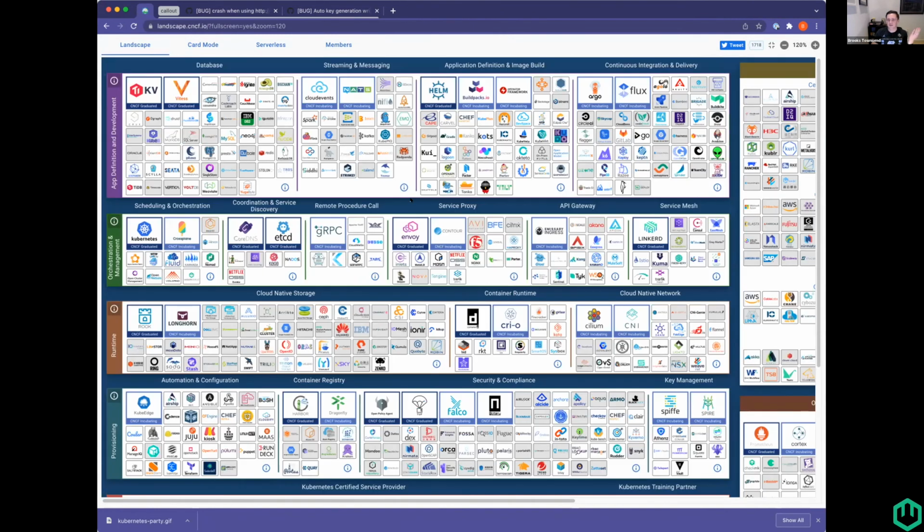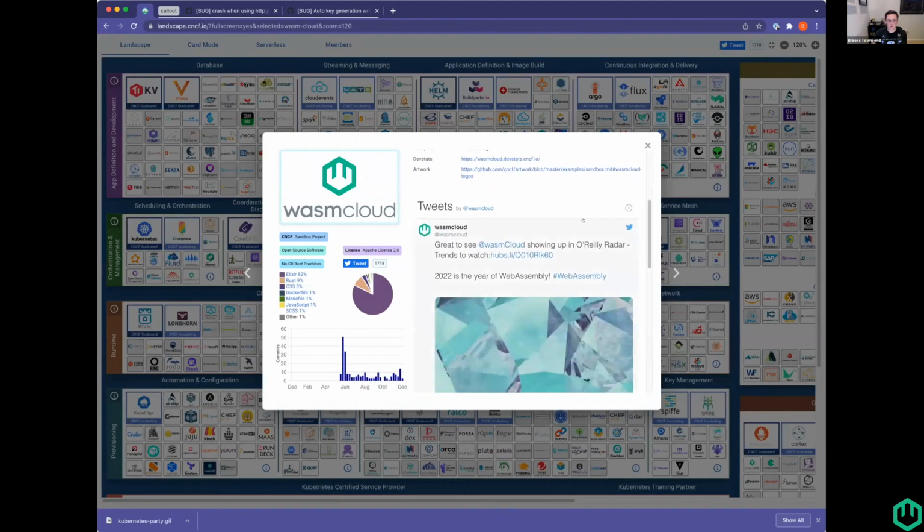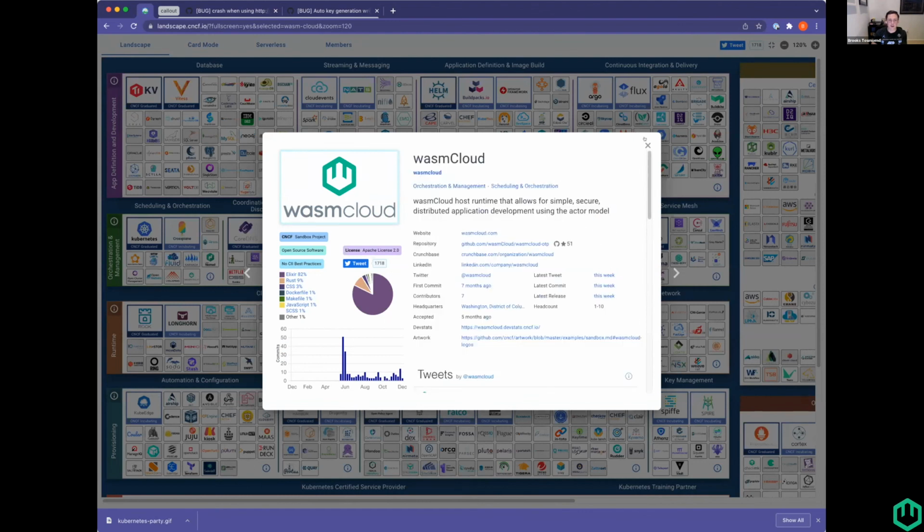This is really just a fun way to announce that wasmCloud has been donated to the CNCF as a sandbox. That stuff we've already talked about for a while, but we finally landed on the landscape page. If you take a look under scheduling and orchestration, right under Kubernetes and Nomad, you'll see wasmCloud, and you can click on that, see all of our GitHub stuff and our tweets and everything. I wanted to show that off on the call, because it's cool being a part of the big CNCF landscape.